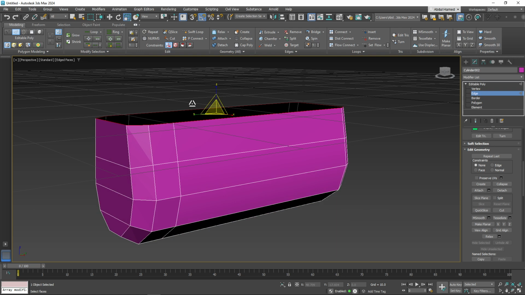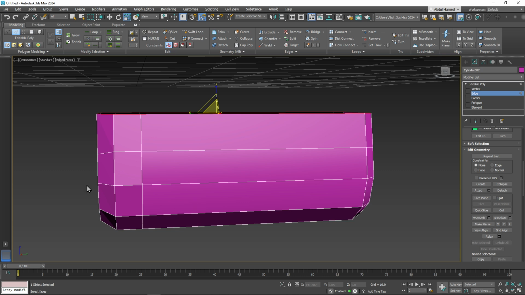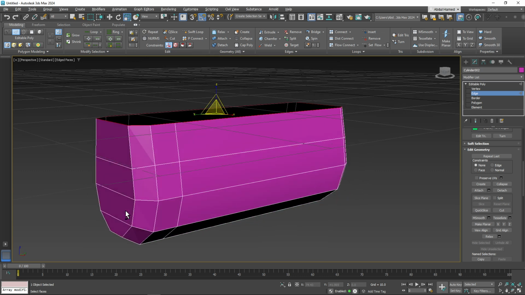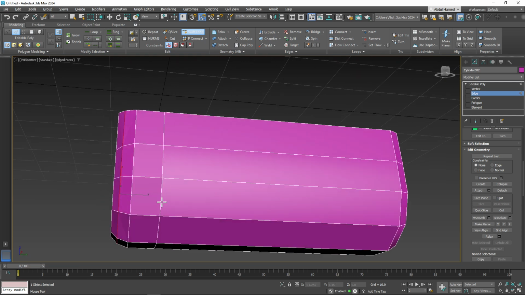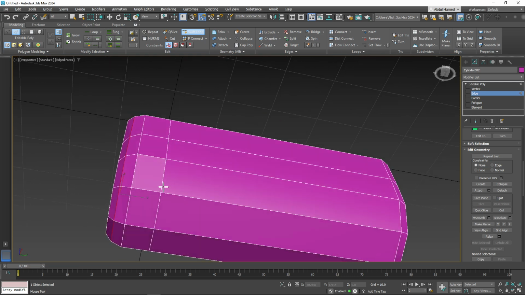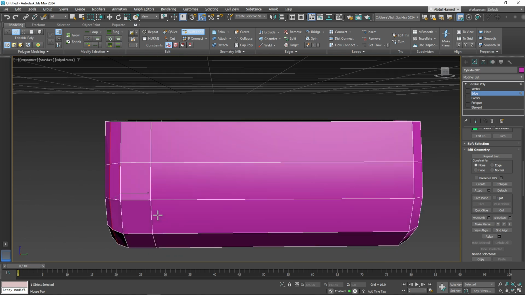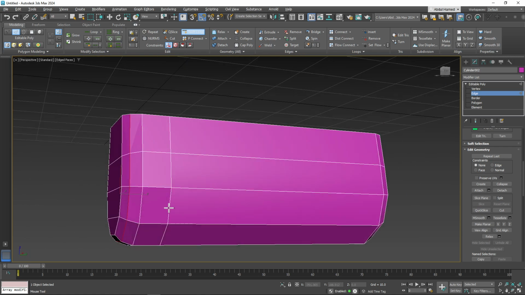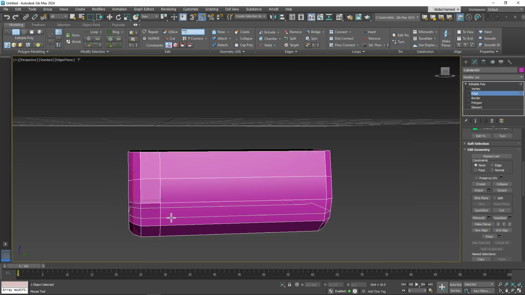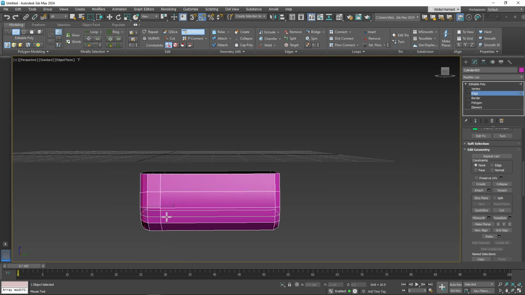Okay. So how do we make this a bit smoother? So we can use the swift loop. If you press and hold the shift key and then select, it will adjust the curvature by itself. So this looks good.